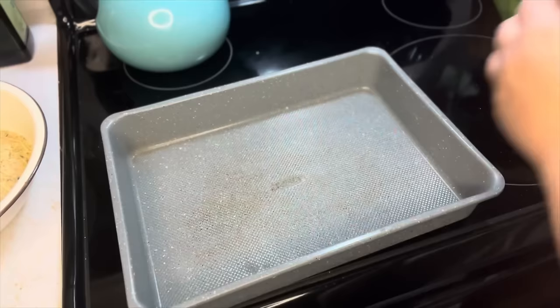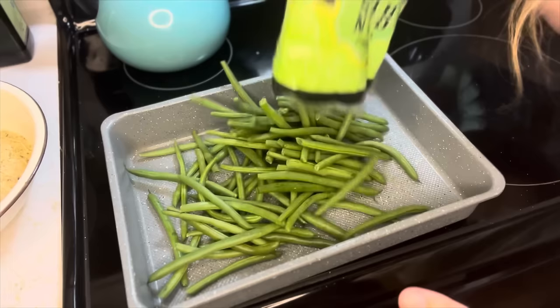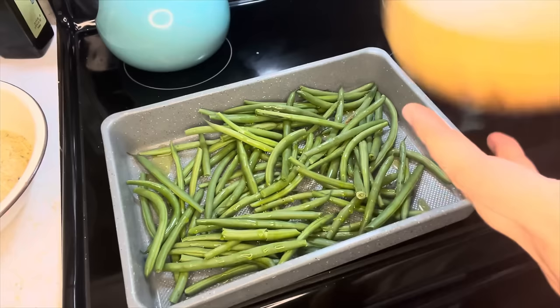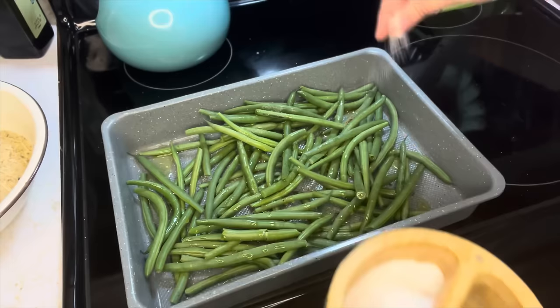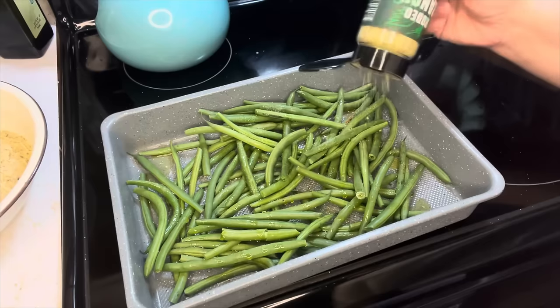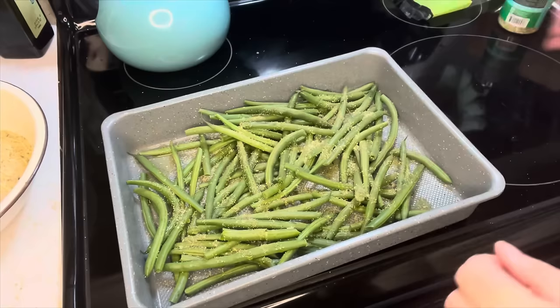For the green beans, I'm gonna bake them because Colin seems to love them this way — and if he's going to eat a vegetable, I'm going to do it. I throw in a little bit of olive oil, a few pinches of salt because green beans do need salt, and some Rodeo Ranch seasoning. Walmart sells this in the grilling section for around five bucks and it lasts absolutely forever. I'll just cover the green beans in the Rodeo Ranch, toss them around, and bake them in the oven at 375 for about 20 minutes.